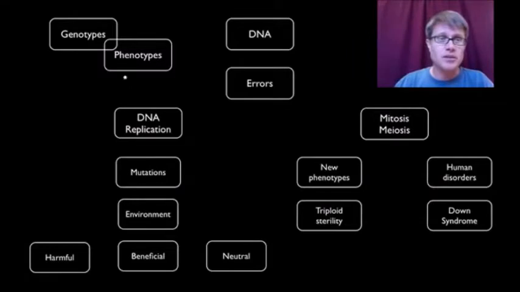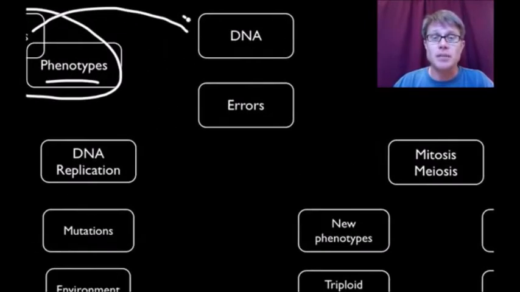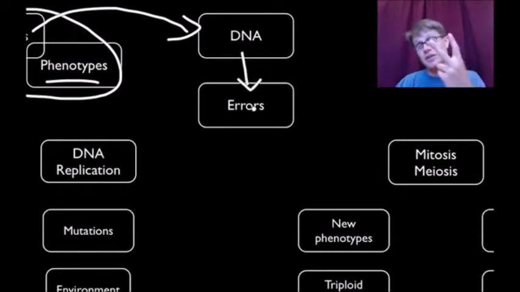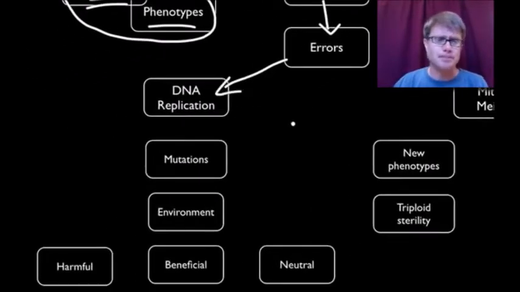Let me summarize what I'm going to talk about. Genotypes and phenotypes, and mostly how changes in the genotype can affect phenotype. Now, what are genotypes made up of? They're simply made up of DNA. So how do we change the DNA, or how do we get errors in the DNA? Well, there's essentially two ways that we can do that. The major source of errors comes from damage to the DNA or mistakes in DNA replication. We call those things mutations.